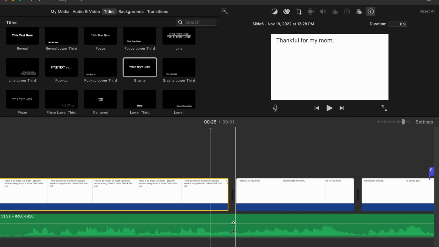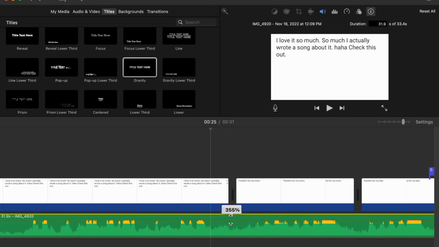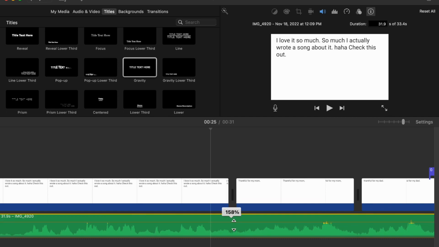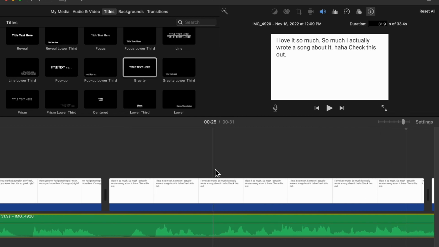Then also this line in the middle controls how loud your audio is. And so my audio is pretty good. I liked it where it was, so I'll leave it at that. All right, hope this has helped.